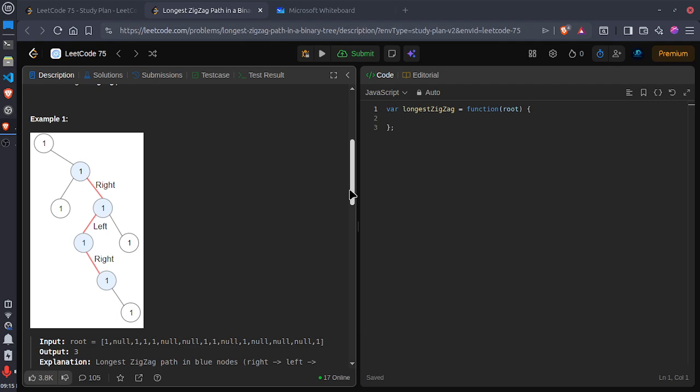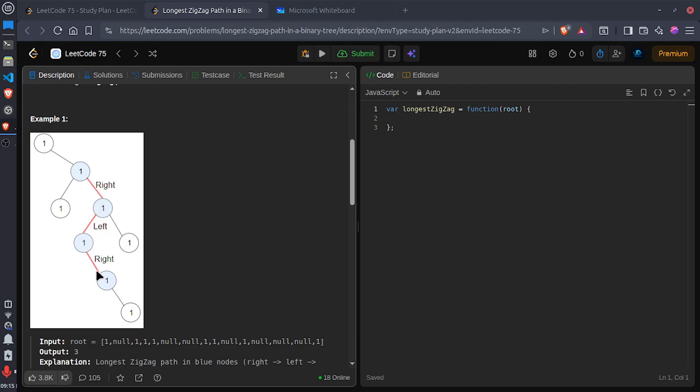The moment you go in the same direction twice in a row, left or right, the zigzag breaks. Like this is right, left, right. Now there is no more left side, so the zigzag path is of length 3.